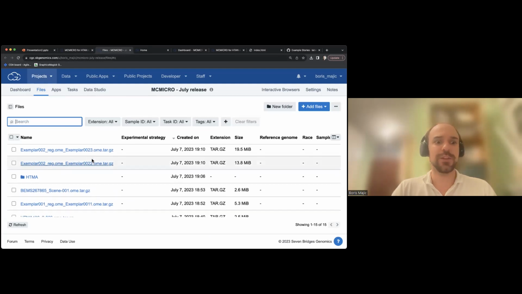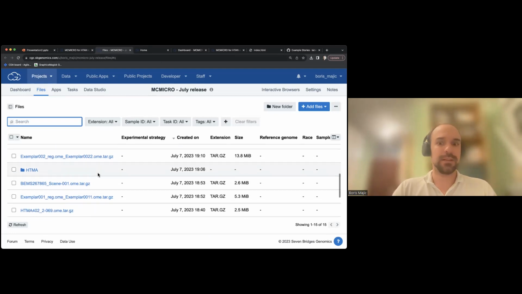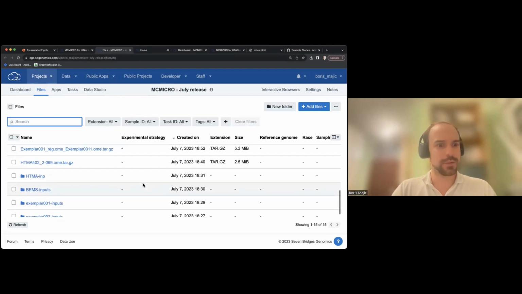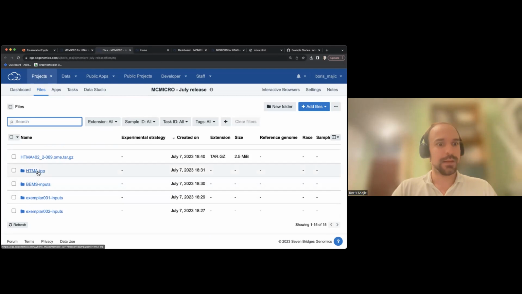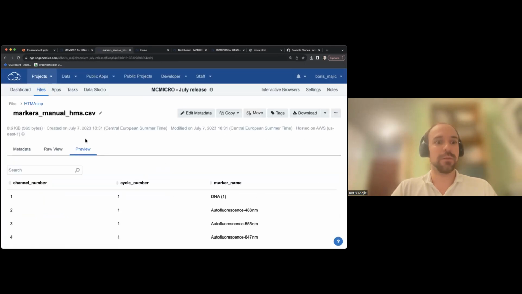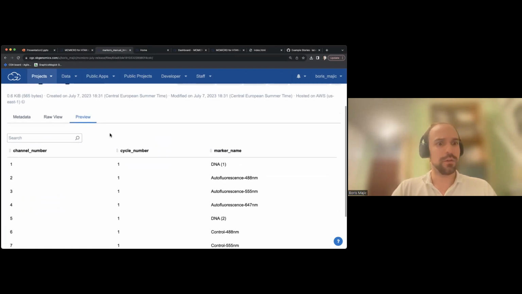We have worked with the HTAN team to also bring channel marker files into their data set, as these files were not publicly available before this collaboration. But now you can also browse for channel marker files on HTAN.